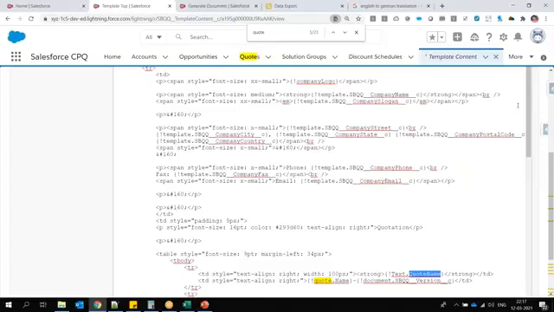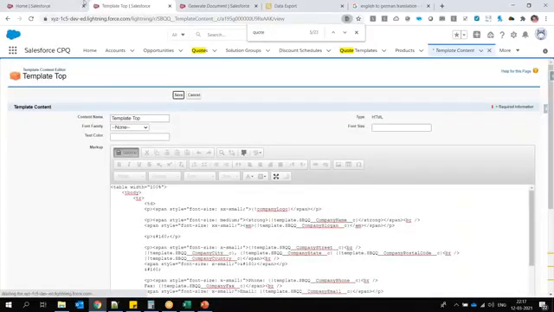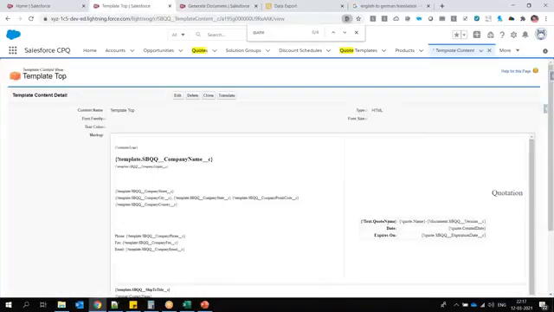So if I save this record now, just want to show you one thing. But you need to create each and every variable for each and everything. Date, you need to create a variable. There you need to translate. Expires on, you need to create a variable. Ship to, you need to create a variable, right?